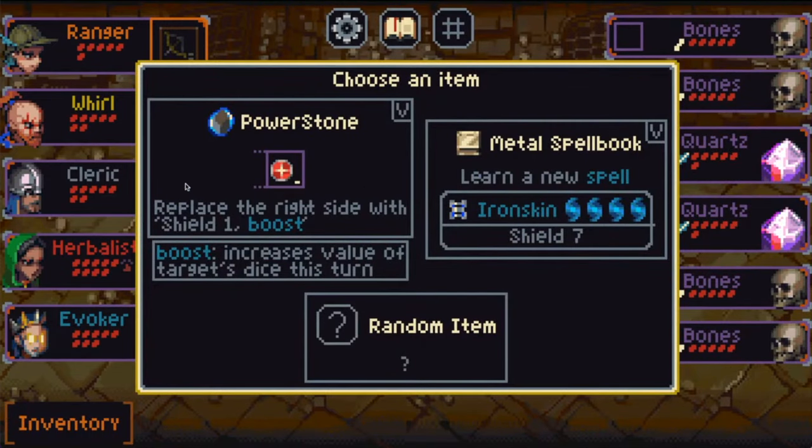Power Stone. Replace the right side with shield one, and which has a boost. Boost increases value of target's dice this turn. Okay. Metal Spellbook. Learn a new spell, Iron Skin. Shield for seven. I haven't had this. I haven't had both.